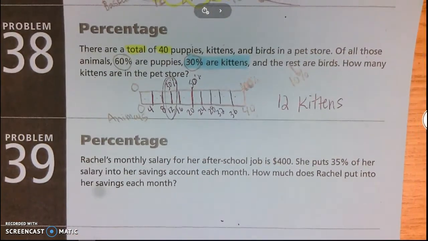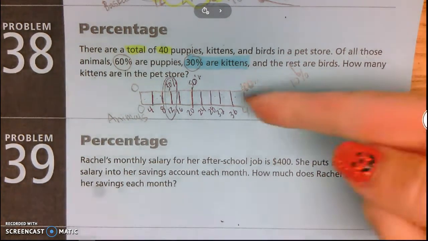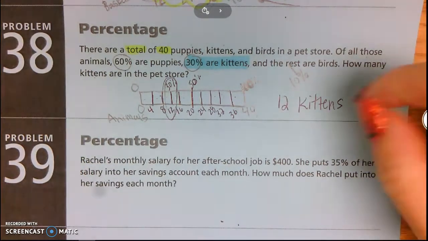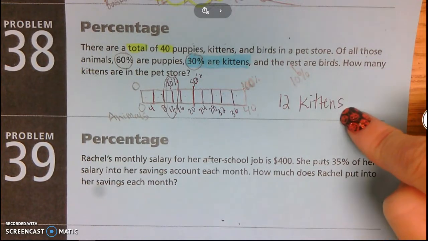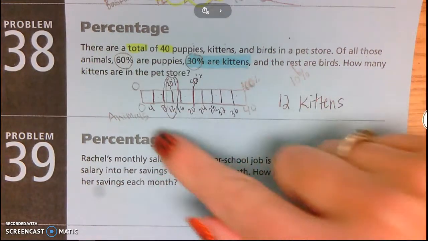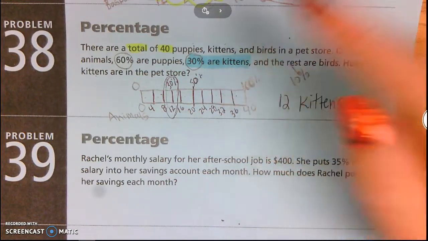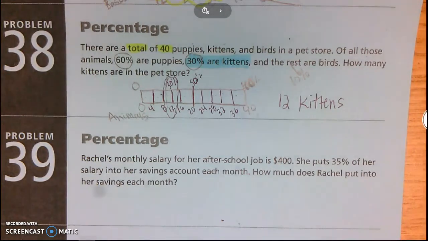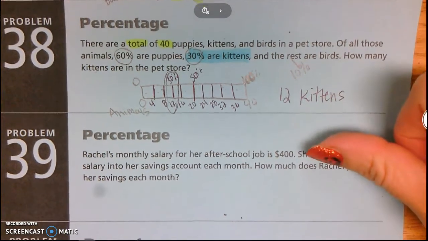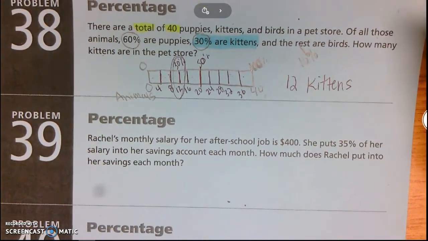And some of you might be just looking here to see if you have your answers correct or not. Don't worry if you used a different strategy, but you were able to come up with the answer 12 kittens. If you used a different strategy and came up with something other than 12 kittens, you may want to consider using my strategy. Push pause, try my strategy on some of the other ones, and see if you get the answers correct or get the answer that you had before.